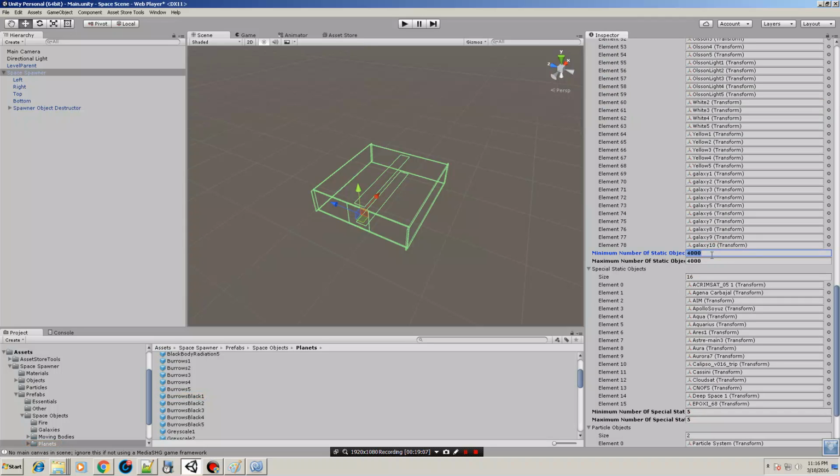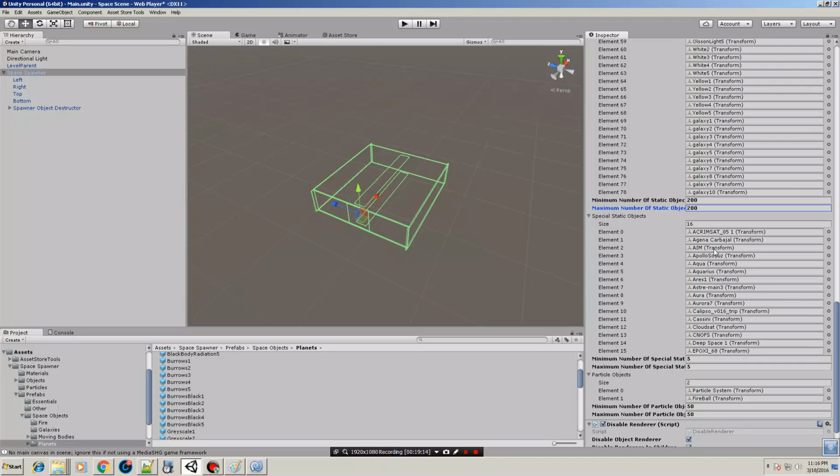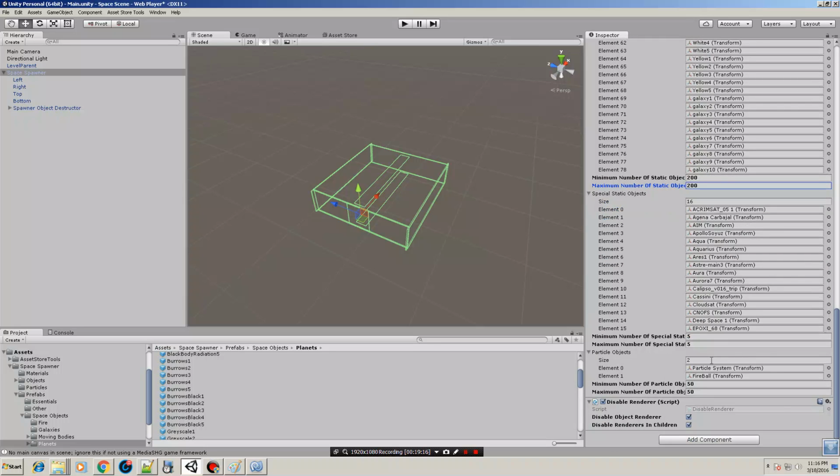So we set the number of planets to 200, and let's increase the number of particles that are spawned. So we make that 1,500. Actually, let's make it more, 3,000.